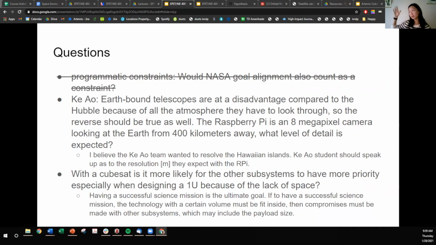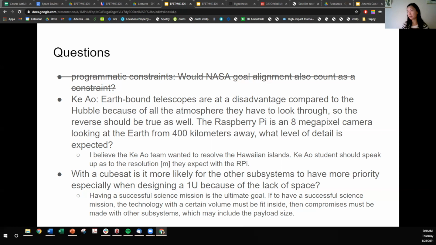What altitude are you flying at? And then given that, given a camera at that altitude, what kind of pixel resolution can you resolve? And does that meet the resolution threshold of the Hawaiian Islands that you're trying to observe? So maybe you also have been doing that with your payload requirements. I hope you have.